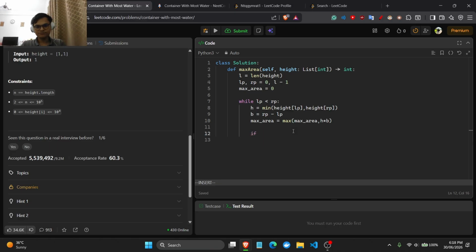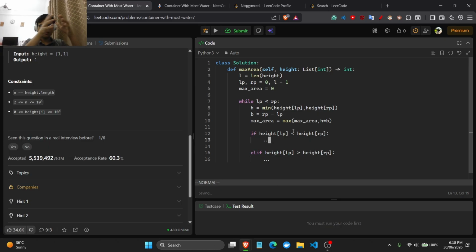Now, if height LP is less than height RP, let's actually copy this statement because that works in our favor. Okay.